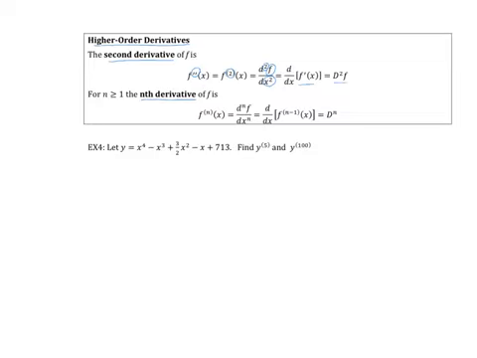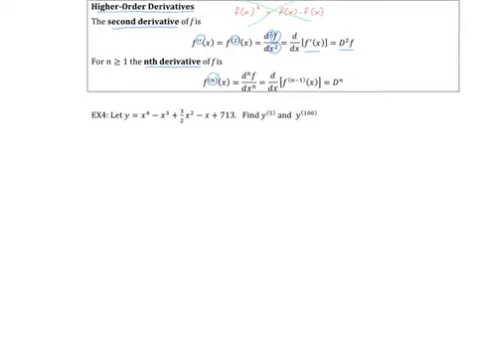What you do not want to do is you do not want to say f of x and put a 2 on the outside. That's not a derivative. That's an exponent. It says f of x times f of x. Okay? So that's not what you want to do. And then for any nth order derivative, you would just use n. So let's look at how we would apply this in example 4.